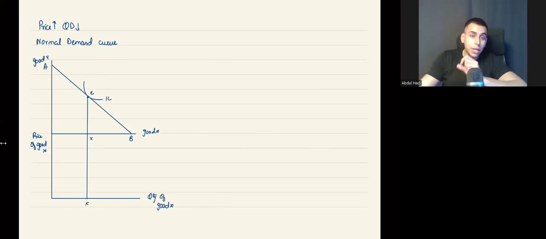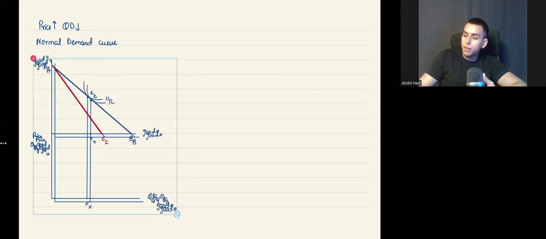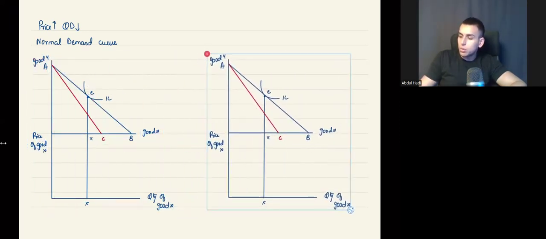Now, if there is an increase in price level, regardless of the nature of good, it actually doesn't matter. Whenever there's an increase in price level, your purchasing power falls, your spending power falls, your real income falls, which will tilt your budget line from AB to AC, inwards like this. This is your new budget line. And this is when you will draw a new indifference curve and new equilibrium to identify which kind of good you are talking about.